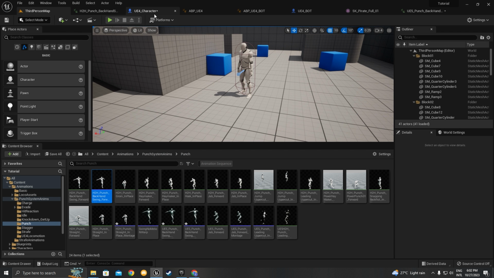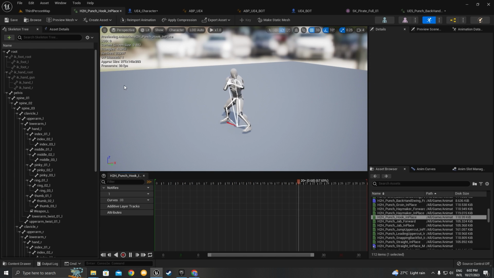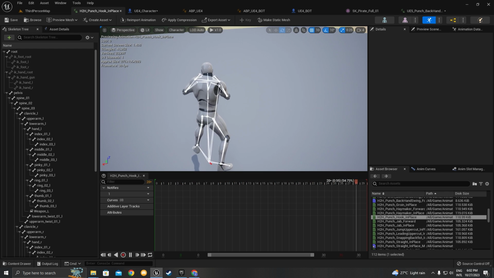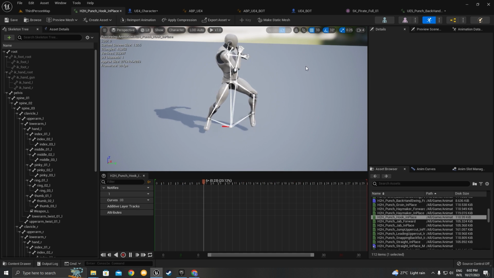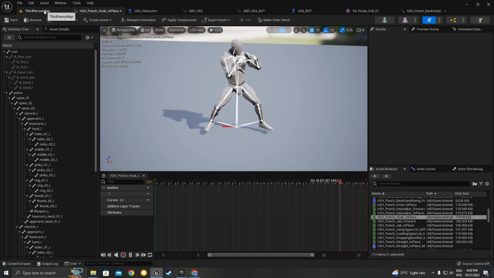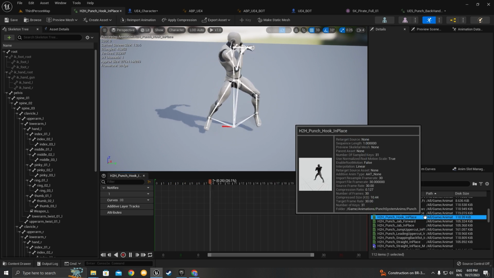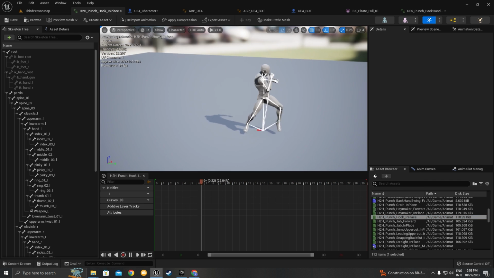Now option 1 is going to be the left punch, which I think is this one. It's like the step, it's too much. He goes forward and then goes backwards again. I don't want that. But we can stick with that one.